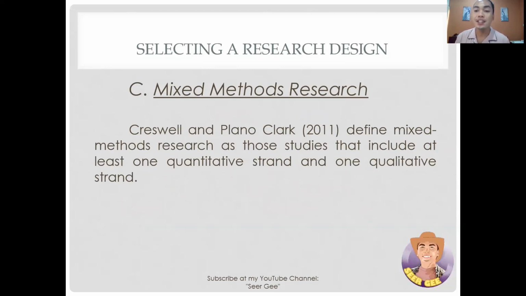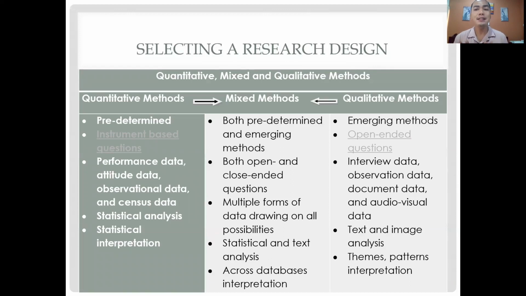Having said that, mixed method research is an approach to inquiry that associates both qualitative and quantitative forms. It involves philosophical assumptions, the use of qualitative and quantitative approaches, and the mixing of both approaches in a study. Now, let us make a comparison of the three types of research design discussed.